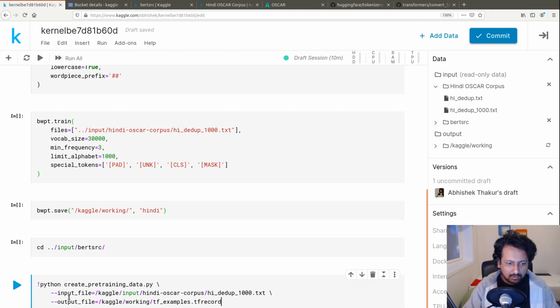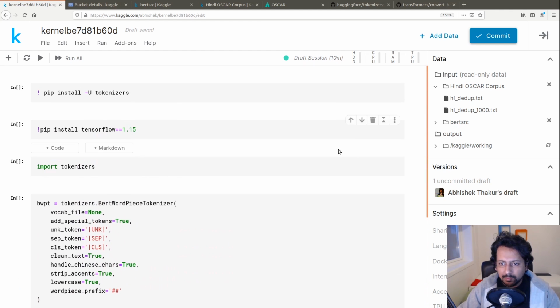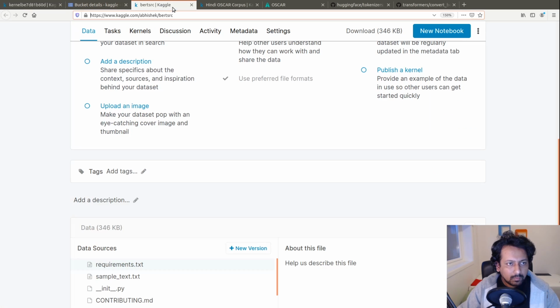So it's going to create a tfrecord file, and then you have to supply a vocab file. So we have already generated the vocab file. Okay, let me run these steps. Do I need anything else here? I think I need the BERT base uncased.